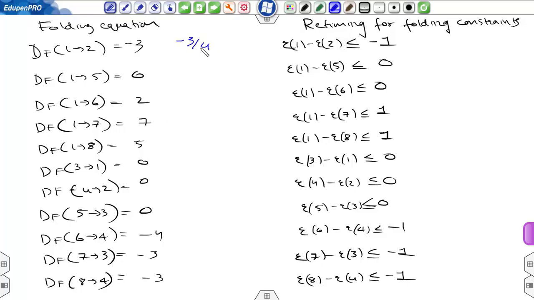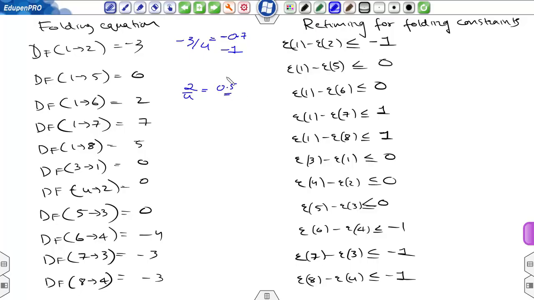Minus 3 by 4 will give you minus 0.7. The integer smaller than this value is minus 1, so minus 1. 0 by 4 is 0. 2 by 4 gives you 0.5.